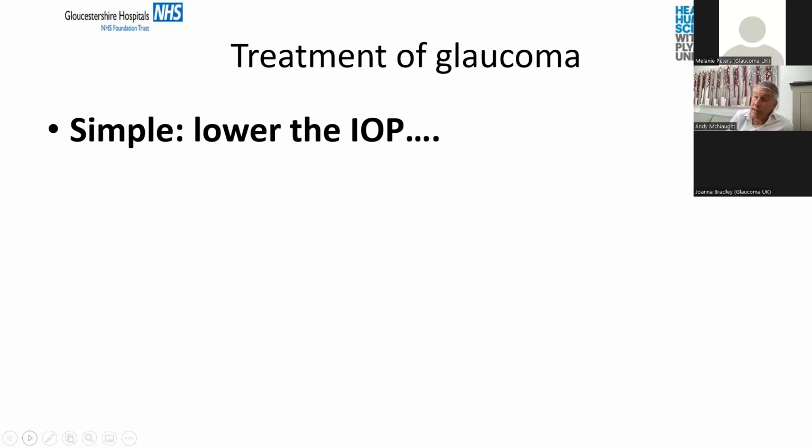Well, as I said, for most patients, not all, but most patients, it's to do with the pressure in the eyeball, literally the pressure inside the eyeball being too high. And the treatment has been shown over many studies that lowering the pressure is the best way to stop the glaucoma getting worse. So we just try and make the pressure, the intraocular pressure, the IOP, lower using whatever means, medical or surgical treatment. Next slide, thanks.